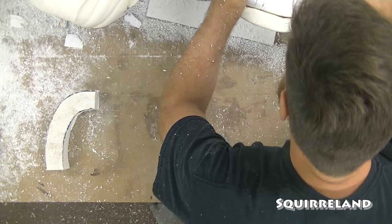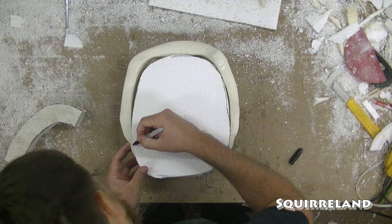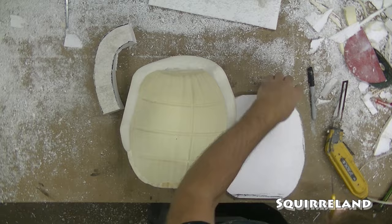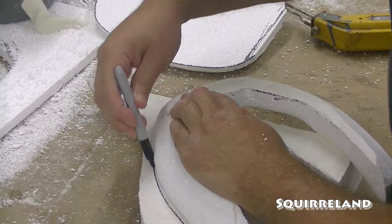To make the gums for the roof of the mouth, I repeat the process that I did before, with the only difference being that I make sure that everything fits into the top of the mouth and not the bottom. It was difficult to gauge how much to trim down the piece of styrofoam that will eventually be the roof of the mouth. If I make it too shallow, the gums will stick out too much, and it will look funny. If I trim too much off, they'll disappear behind the lips, and I'll have put all this effort into something that won't be seen. So I had to keep adjusting it until I felt that I got it just right.